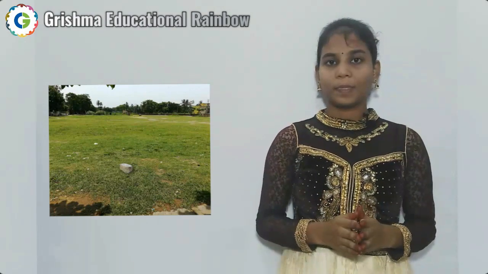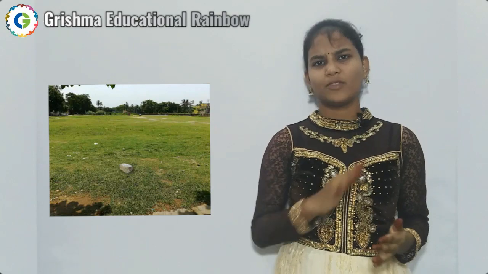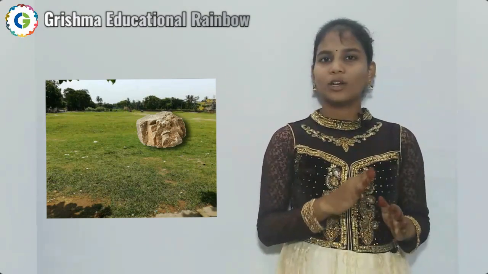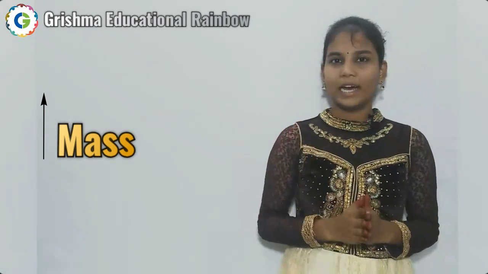So far we have learned about inertia and its types. But remember one important point: not all objects have the same inertia, because inertia depends on the mass of an object. For example, if there is a tiny stone on the ground, you can easily pick it up and throw it or kick it. But with a larger stone, you push it and if your force is not sufficient to change its position, you leave it. The same force that moves the small stone is not enough to move the larger one, showing that the greater the mass of an object, the greater its inertia.